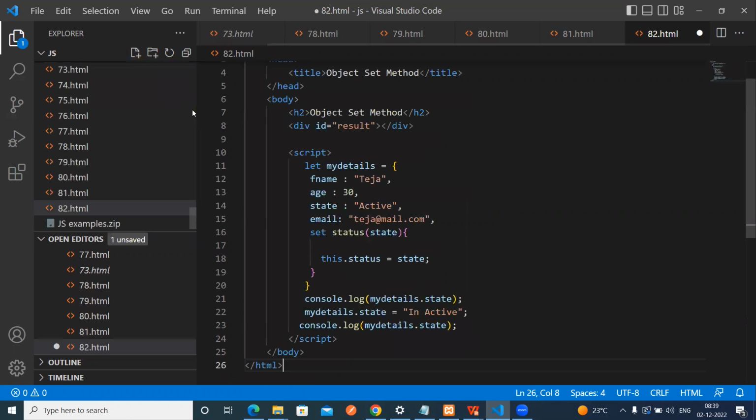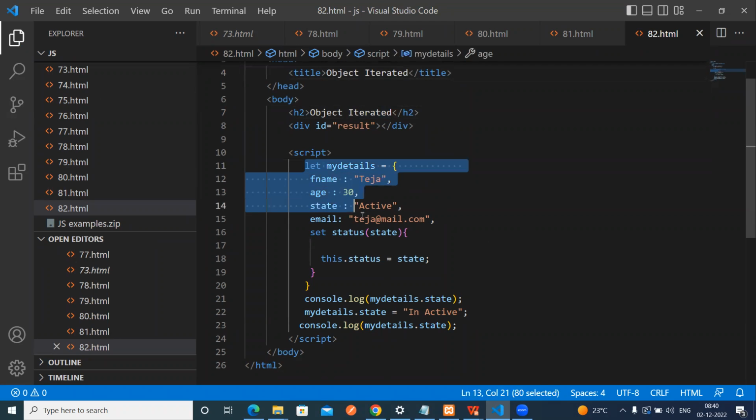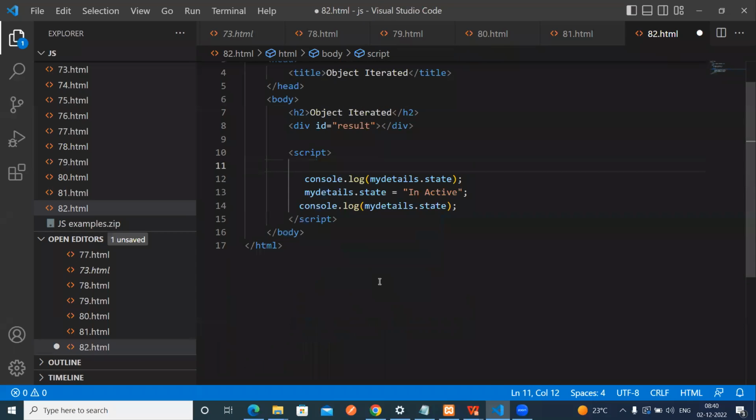Now we can see the difference between that one and 82.html. Object iterate. Object iterated. Okay, so here we are creating let name equal to Teja live tracks.